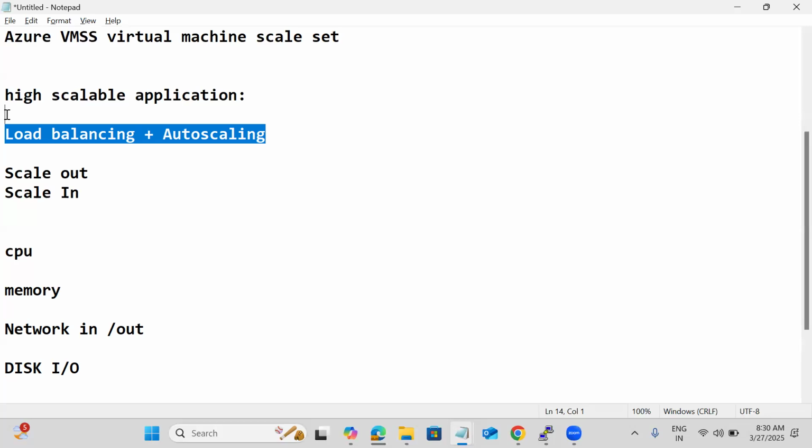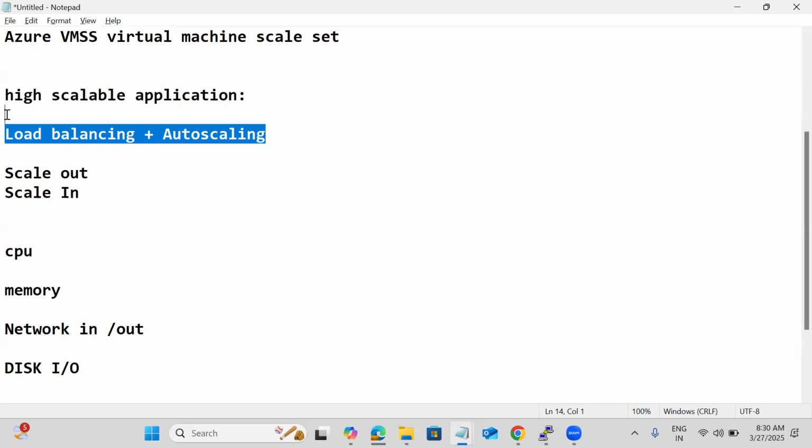The right number of VMs is maintained by auto scaling. By including these two solutions, we give highly scalable, highly available applications to our clients. That's the reason we need to use both solutions.